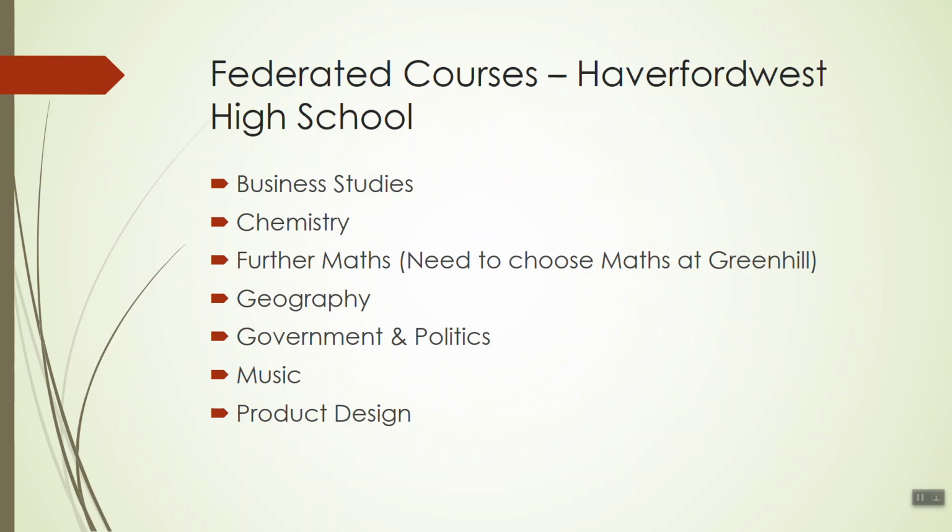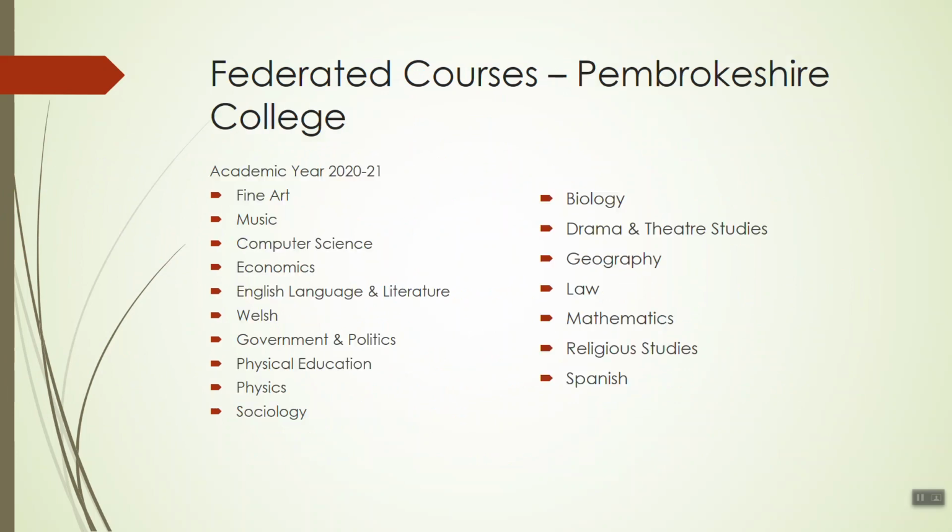However, if you do choose to do further maths, then that's in its nature a double maths A level, and you would have to do that with maths at Greenhill. When it comes to the college, there's an even larger range of subjects that you can choose to follow there as well. So you can take a look at those at your leisure.